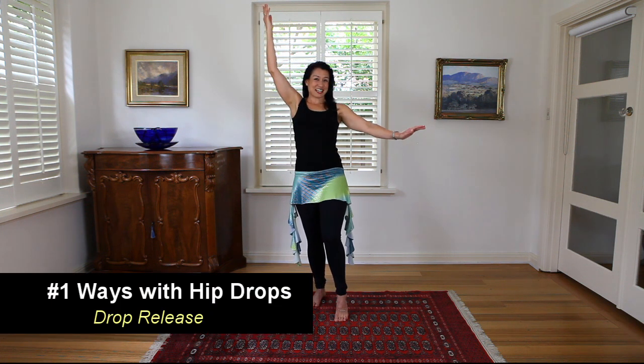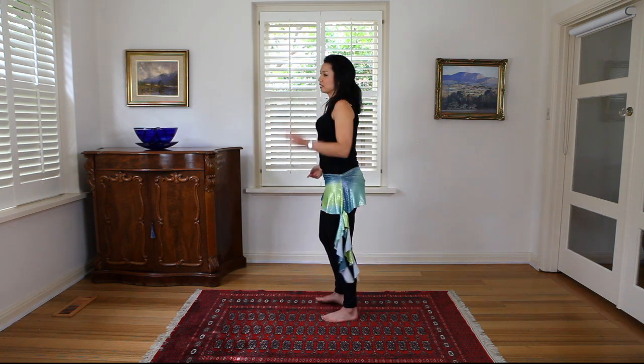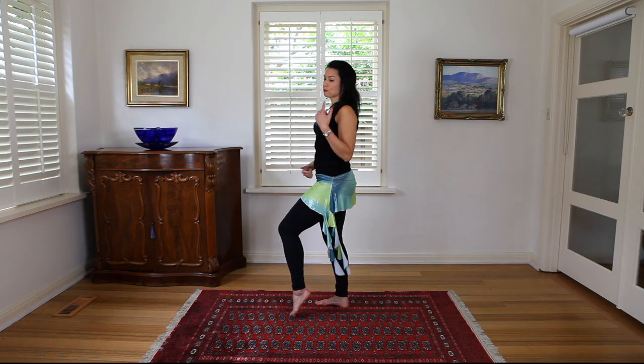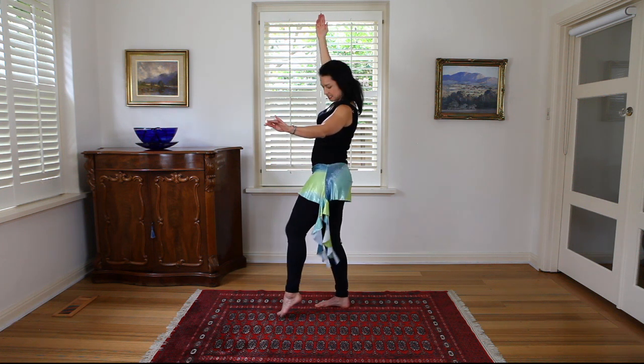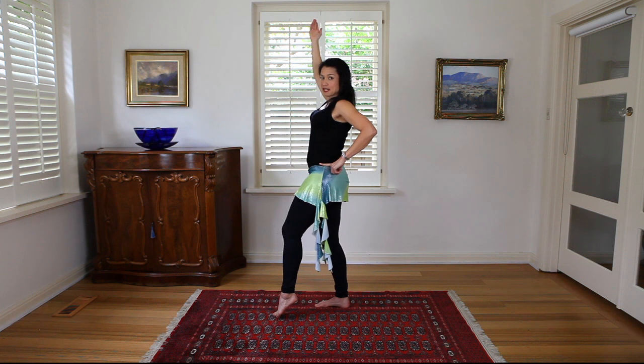First thing we can do to make our hip drops more interesting is add a release. This is another basic move. You will see it done a lot. It's really common in belly dancing, and it always happens on every second one, unless you're doing a specific rhythm. So it's coming down and then drop and release, down, drop and release. Remember, when you do the release, you're still doing the drop as well. It's not just a release, it's also a drop. So watch my hip. I'm coming down, down and release, down, down and release. You can see that hip coming down even as I release that foot.